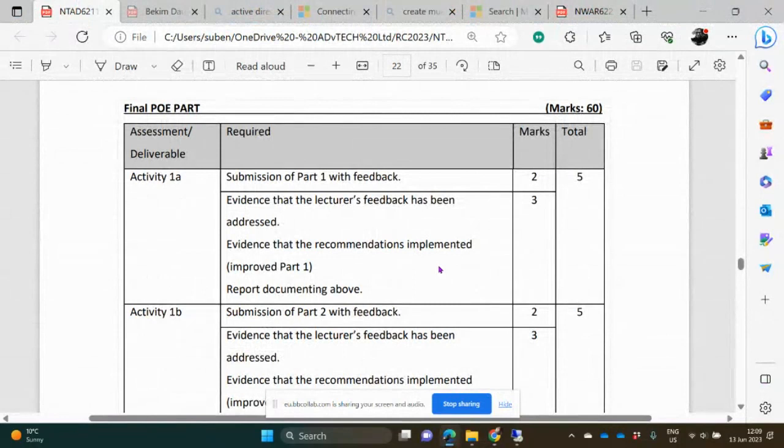Firstly, activity 1. Now, activity 1, you're familiar with all of the other POEs that you have completed. The purpose of activity 1 is to show what learning has been done from completing activity 1, part 1, part 2, and your ICE task. Having completed those 3 activities, ICE part 1, part 2, and then ICE, what is it that you have learned from those activities? So how do you give the feedback?